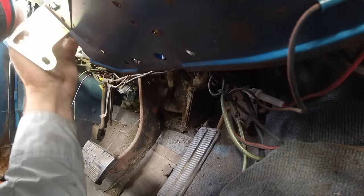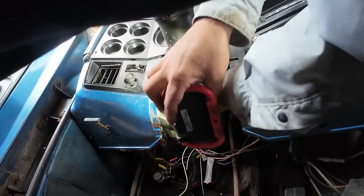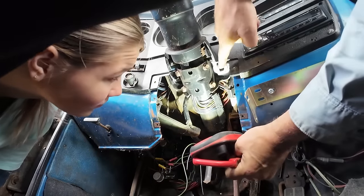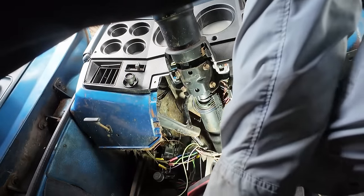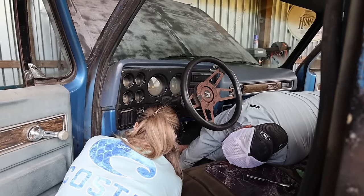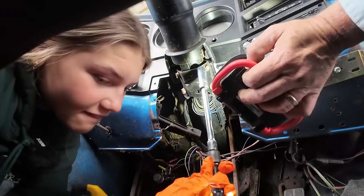Okay, so now we need this. Look up under here and you can see this one with the blue paint. Can you see the blue paint on that? And then there's another one over here. So we got to get those all. What size is that, you think? I have no idea. Here, give me one. Can you get that screw out there? There you go. Good job.